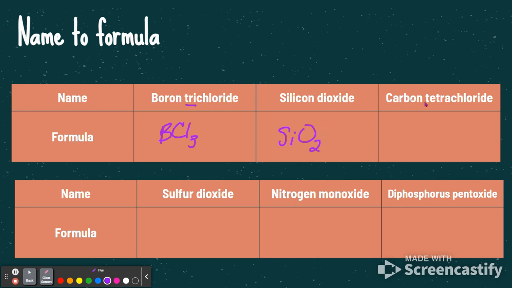All right, next one, carbon tetrachloride. Carbon, no prefix in front. Move on. Chloride is the root of my name here. That's chlorine, so we'll put another Cl here. And then tetra, that prefix is going to be a 4. So CCl4. All right, you've gotten 3 examples here. Go ahead and pause it and try to work these next 3 on your own, and then I'll just go and make sure you've got them right.